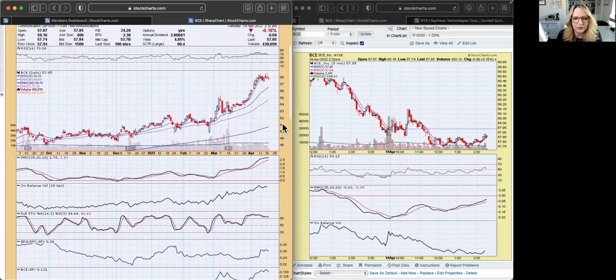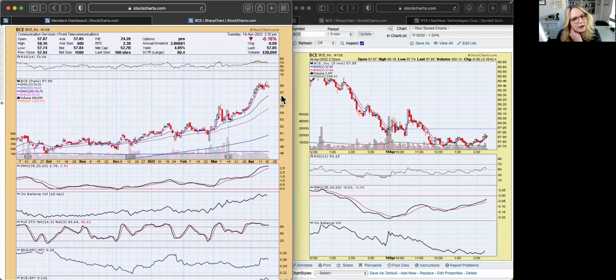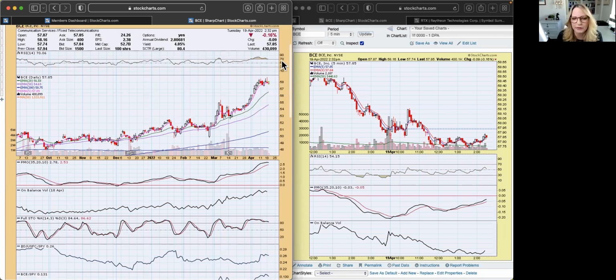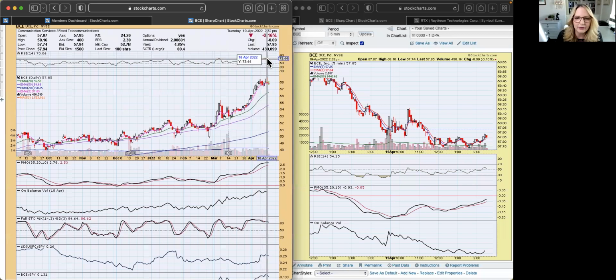But here are things I don't like. So this one is in a bull market instead of a bear market, so that changes things a little bit. But there are a couple of things I don't like right now. I don't like overbought RSIs. Typically, you can see back here, overbought RSI right before a decline. Over here, overbought RSI right before a decline. It's been overbought for a while, which does tell you there's a lot of internal strength, that it can continue to make those highs and stay in the very top of its two-week trading range. That's what the RSI basically is telling you. So that's a little bit worrisome, and it has turned down.